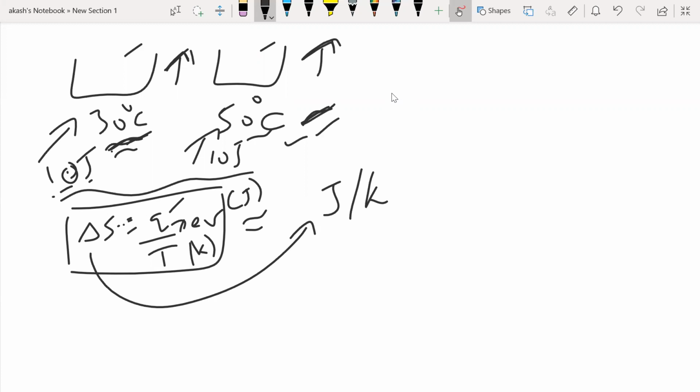Okay, fine, people. I think we'll stop with this for today. I just introduced to you what entropy is and the mathematical definition of entropy, and we saw the units. I think this should be sufficient. Next class I think I'll be completing this chapter. There are no problems as such. For JEE level, yes, you will be getting problems from this also. But for your school level, you don't have to know how to do the problems as such. But if you're interested, yes, we can have a class for that. We can do problems on this also. No issues at all.